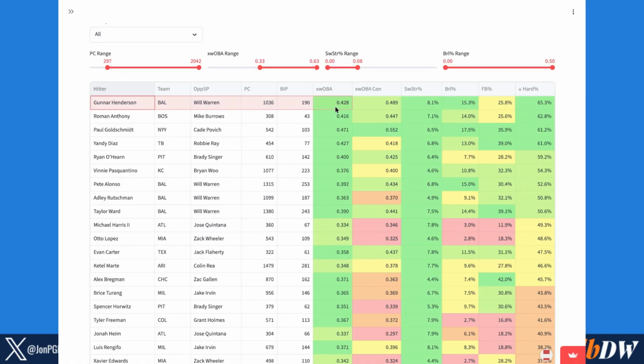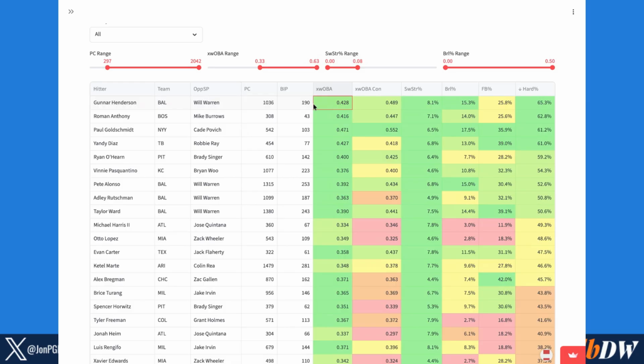Against righties like Warren, and we know that Warren struggles against lefties, even with some improvements he's made this year. Different pitcher, maybe it'll prove that he doesn't have that problem anymore. So far, he really hasn't. He's still striking out a bunch of lefties, but 5 starts in, I wouldn't count on that. So just for another example to make the point here, Will Warren against righties like Warren. Gunnar Henderson against righties like Warren.